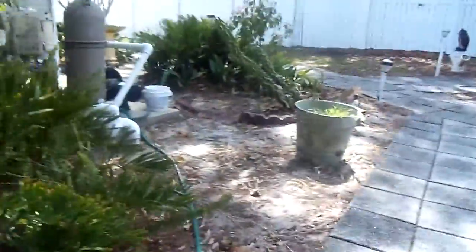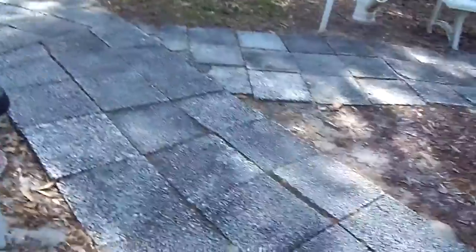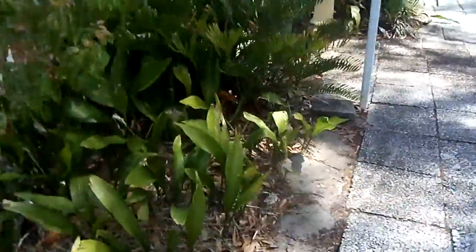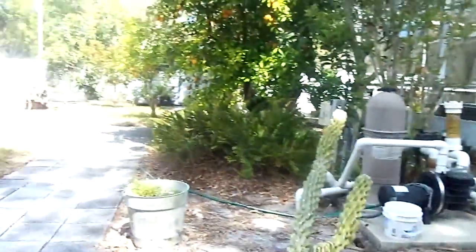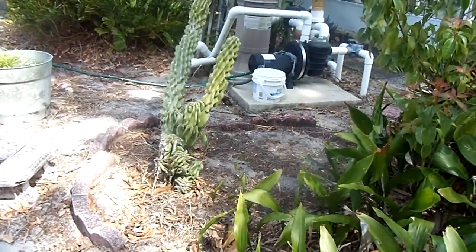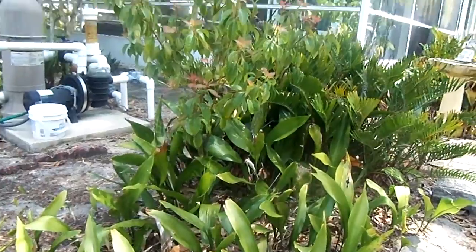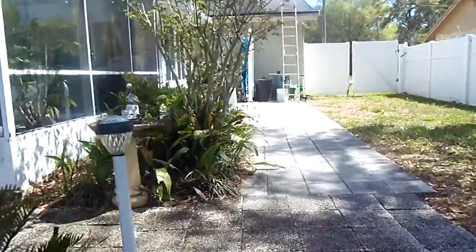I wanted to get another fruit tree for over here. Because this ironweed does a whole lot better in the shade — as it gets hotter and hotter this stuff browns out and doesn't look pretty and green. It needs a shade tree. Even though I got that little rain tree growing there, probably seeded from the one that's back in the corner of the property. I got the space for it right there, but I don't want to do it behind the cactus.